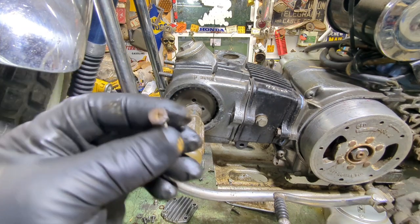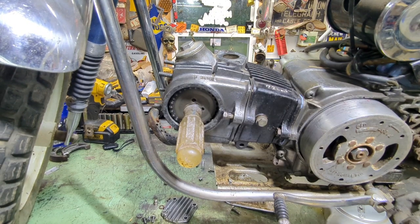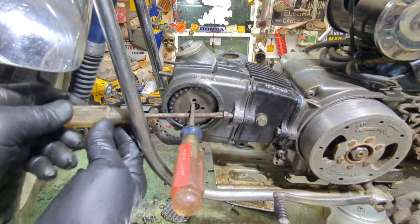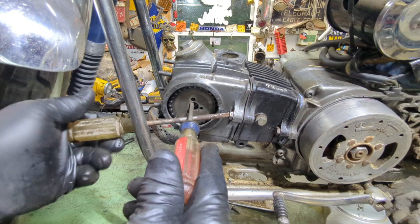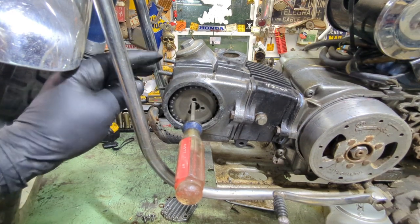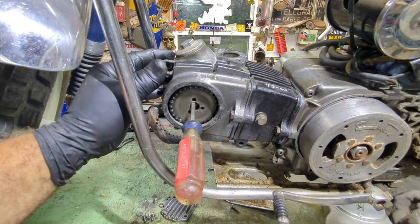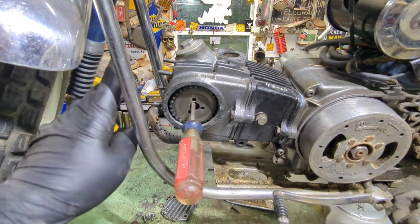Alright, so I'm looking for the other screw bolt — I guess that's what we're going to call it, screw bolt. I just used the Phillips — we'll put the Phillips straight head in there. Now tighten it back up, just snug it. And by the way, I think at the beginning of the video I said 10 foot pounds — I was wrong. It's not 10 foot pounds. It's 10 inch pounds. If I remember correctly, it's been a while but I do believe it was 10 inch pounds for each one of these bolts, not foot pounds. That's a lot.